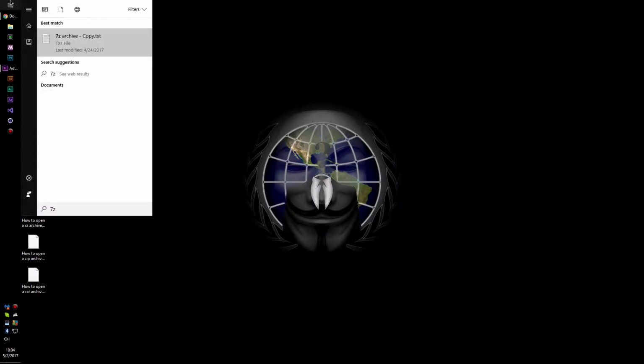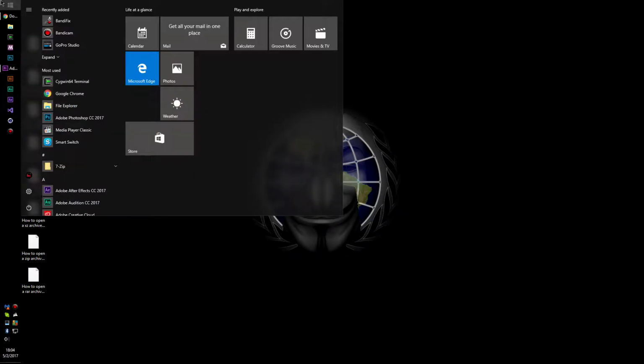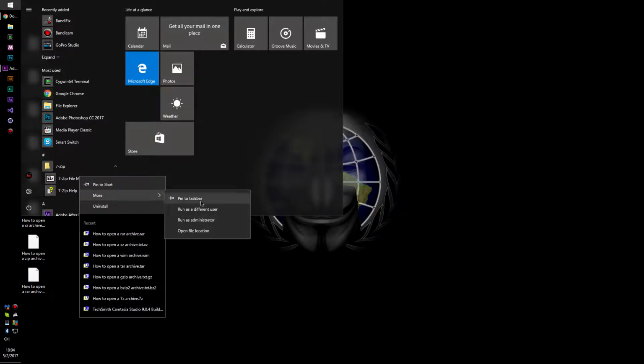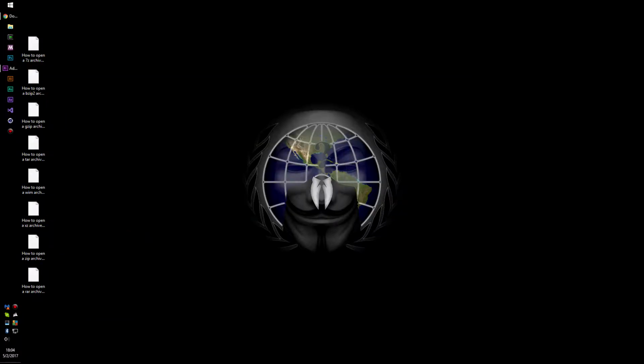Now, if 7z file manager doesn't come up like it doesn't for me, what you're going to want to do is go back or close the menu and open it back up, and you're going to see right here it'll say 7z. And if your menu is spammed with programs, just scroll down until you find the number sign or the pound sign, open the 7zip folder, right click on it, go to more, and click Run as Administrator. When it pops up, click Yes on it.